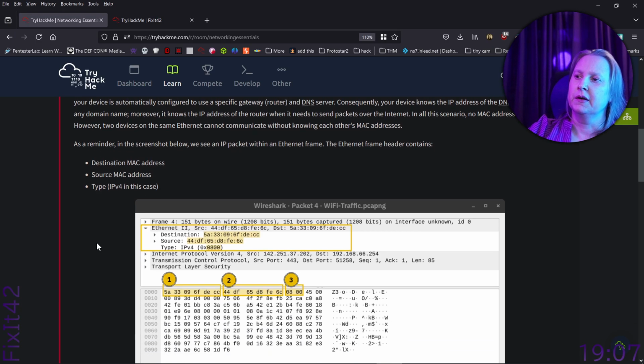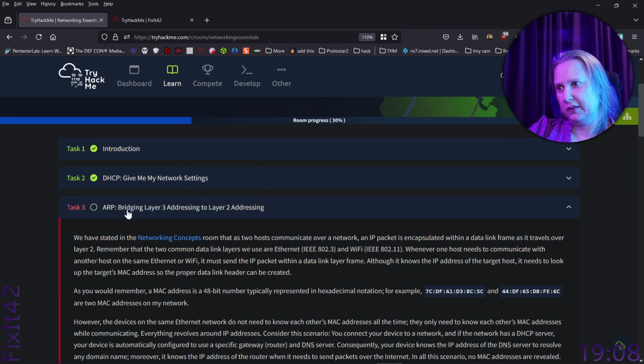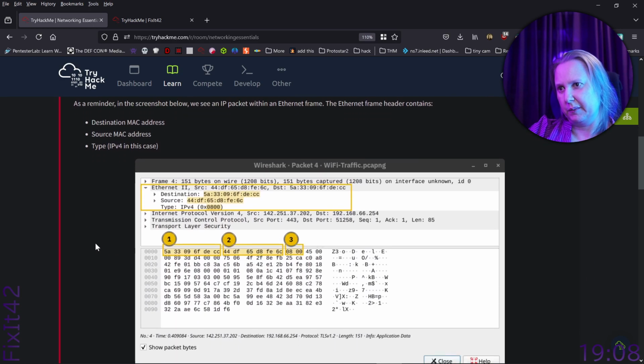As a reminder, in the screenshot below, we see an IP packet within an Ethernet frame. The Ethernet frame header contains destination MAC address, source MAC address, type IPv4. In this case, I'm just bridging and where to, okay.